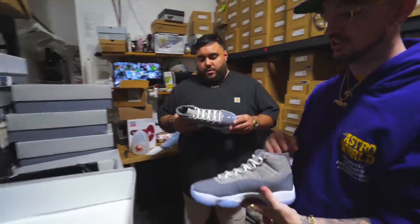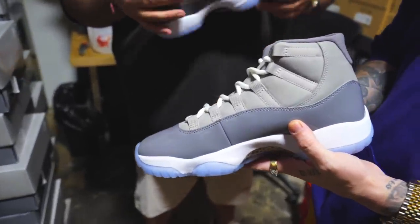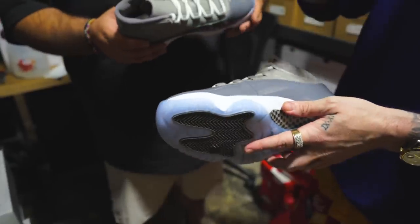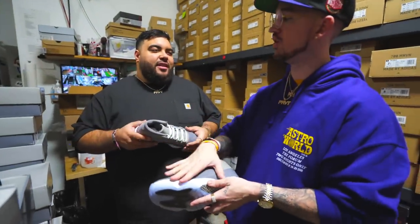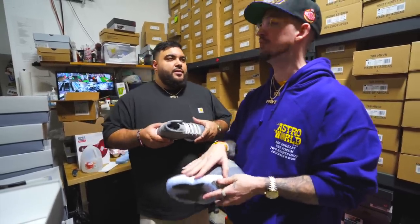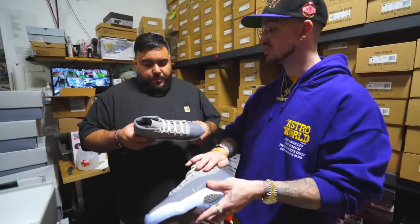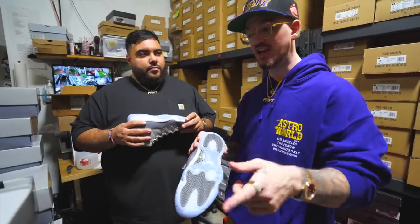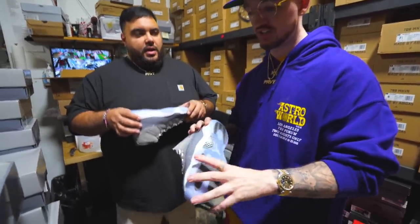100%. Here's your shoe. First things first, suede is exactly like it was on the 2010 pair. I think it's really good suede, to be honest. They did the color. It's the exact same color. The color on the old one was a little lighter, but we don't know if it's just because it was 11 years old. Even if I had a deadstock Cool Gray in my hand from 2010, it would still be a different color, so we don't know. The upper panel was the same color. Laces were the same color. Sole is still the same. The Breds changed the carbon fiber from off-white to white. Here, nothing changed. It's still the black and gray.